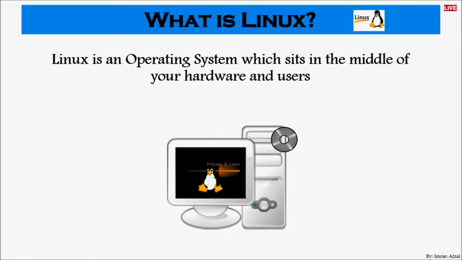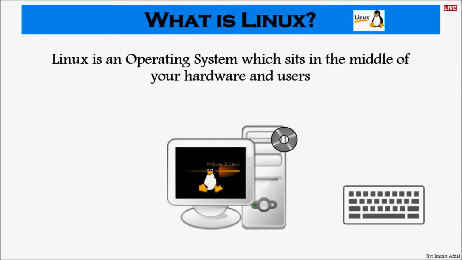Then you could attach external devices to it. For example, you could attach a keyboard and a mouse. You use the mouse and keyboard, you type certain commands, you use applications, and then you send it to your operating system. Your operating system takes those commands and forwards them to other hardware or other system peripherals.